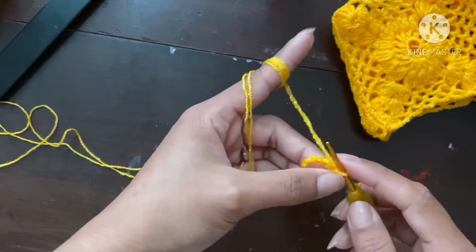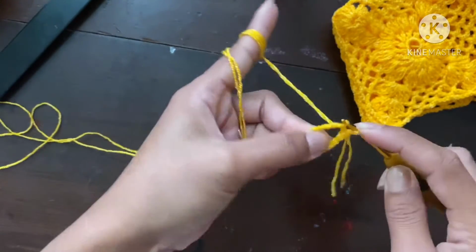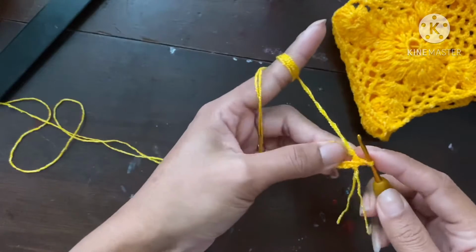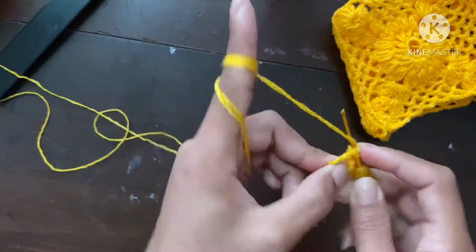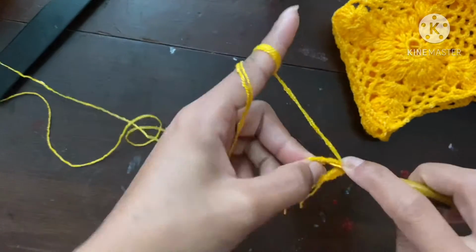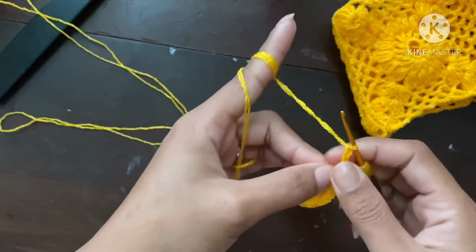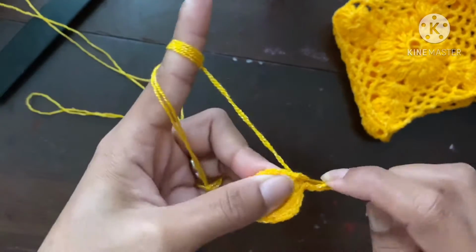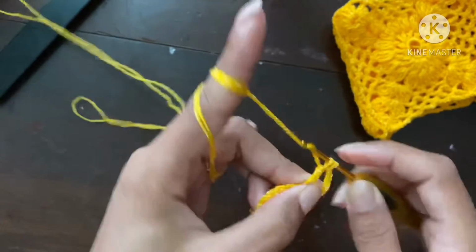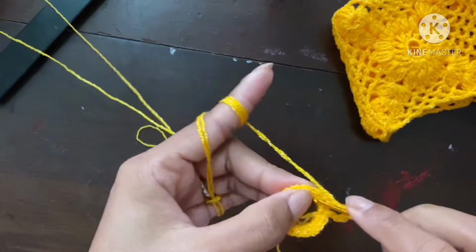Like that. Then single crochet, 2, 3, 4. Every stitch, single crochet. Double crochet, chain 1.